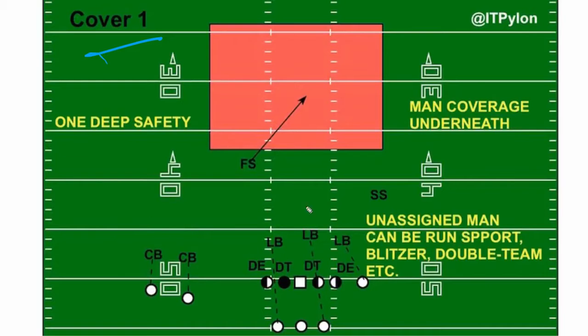And you'll hear me say 11 a lot. 11 just means that they're in sub personnel. Double digits means that this linebacker would be out and this would be a nickel oftentimes. Again, just little variations about how to better understand it. Unless you're playing high school football or playing Madden, you're not often going to run just straight up cover one.